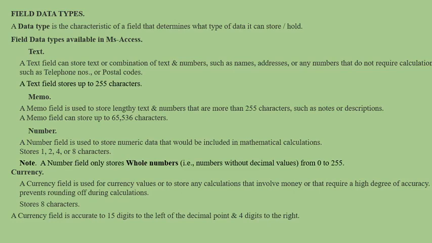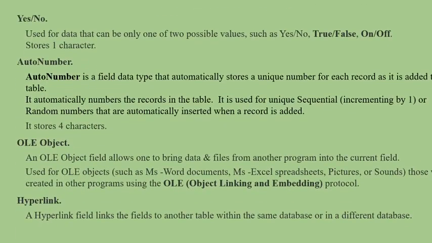Then you have number. This only allows 0 to 9. Then you have currency. This is for monetary values, for example, US dollar, pound, etc. Then we usually have a data type called yes/no. In programming, we call it Boolean. This means it is either on or off. For example, you can create a student register where a student is either present or absent. Therefore, that one is either yes or no. Somebody is male or female. Therefore, for that case, you actually say yes or no.